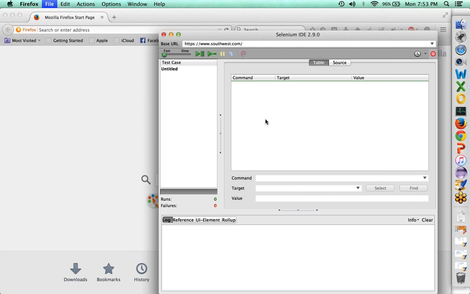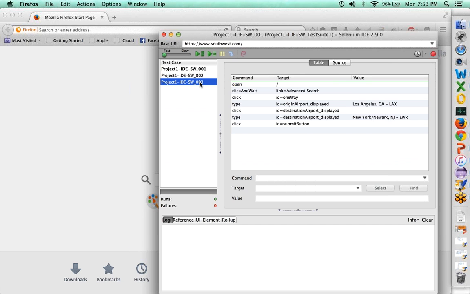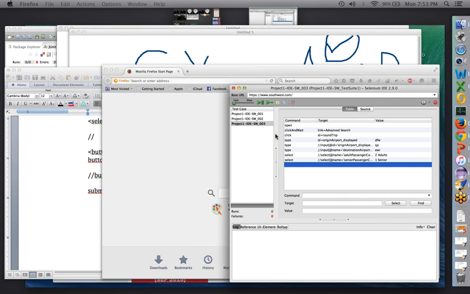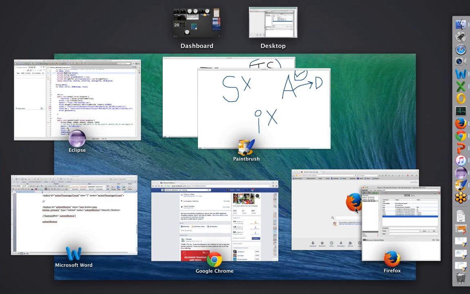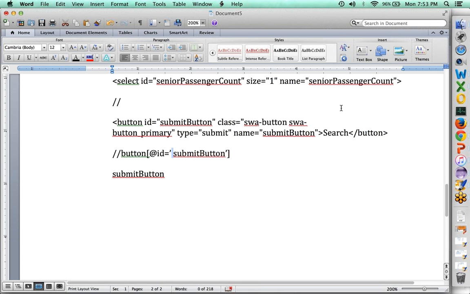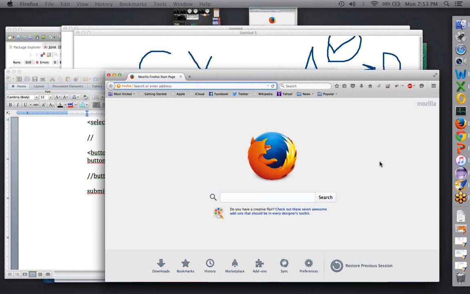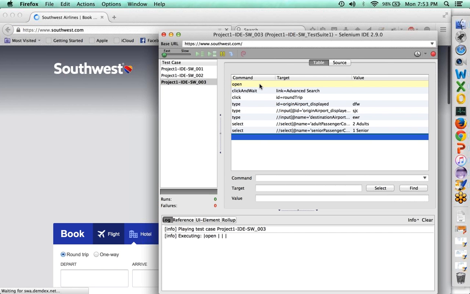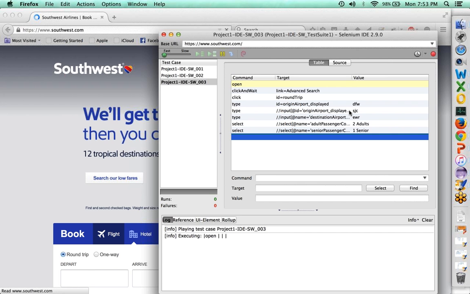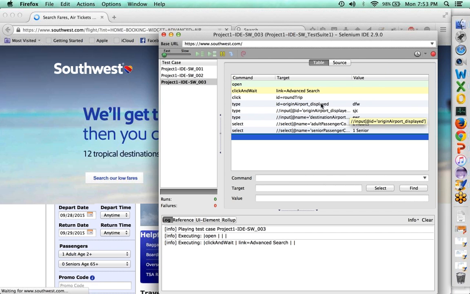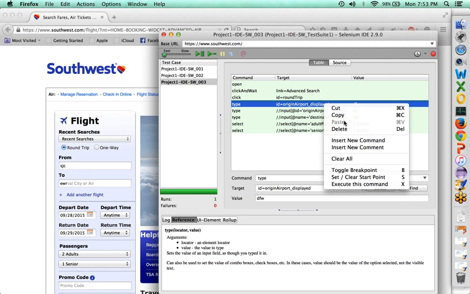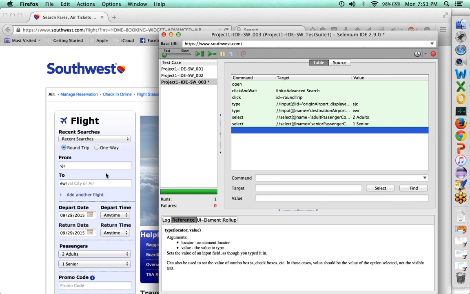Open test suite. The same test suite 1. Let's see test case 3. Okay, those two disappeared. Let's put them very quickly out here. It should not take us too long to do it. First, I'm going to run this test case. So team, do keep saving your test cases before you close, because if you close them, it is not saving it automatically. I don't need this step. If you remember, we took it out. Right click and delete that.